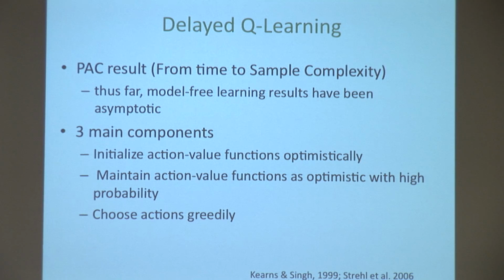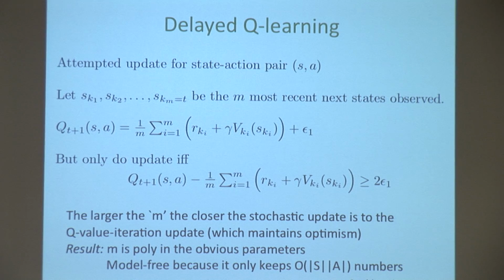So how do we do that here? It's a really straightforward idea. Here's what you do. You don't do an update at every time step. See, Q-learning and SARSA would update the value of every state, sorry, of the state you actually encounter at that time step. Here you don't. What you do is you come up with a number m. We'll talk about the intuition for the number m.